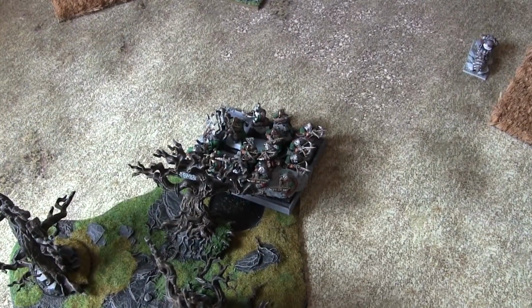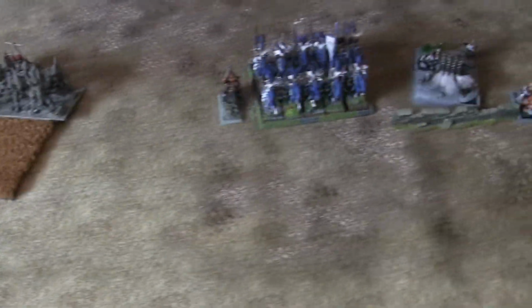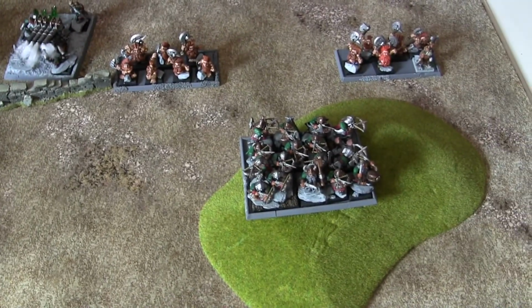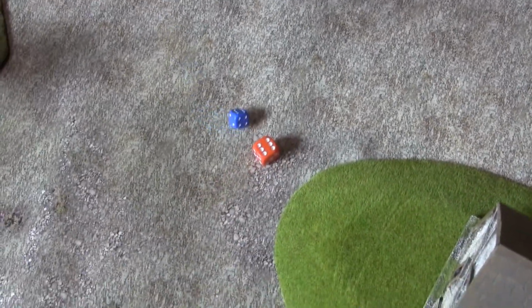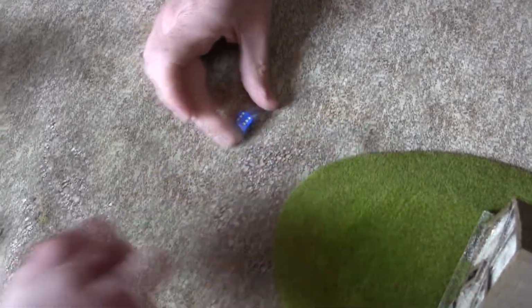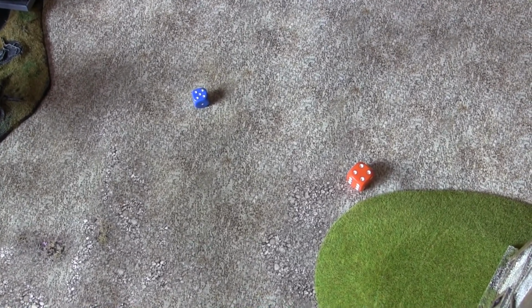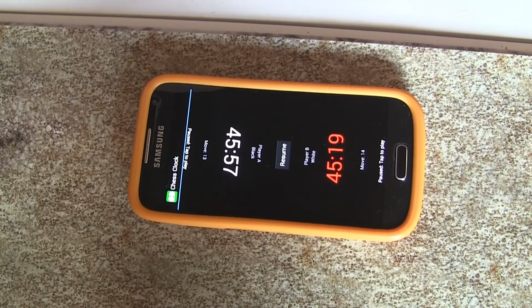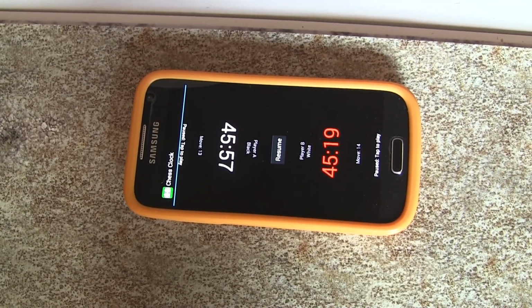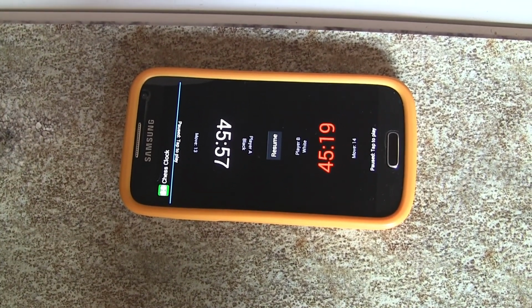The Dwarves have made a couple of vanguard moves. You can see these Rangers have gone up into the forest there, and all the way over on this side, the other Rangers have made their way up onto the hill. And now we're going to have the roll-off with a choice of first or second turn. Here we go. It's a 6 and a 6. Let's do it again. It's a 4 and a 5, so the Dwarves are going to get the choice. You can see here that after deployment, the Goblins have got 45-19 left out of 50 minutes, and the Dwarves have got 45-57. They had slightly fewer units to deploy.